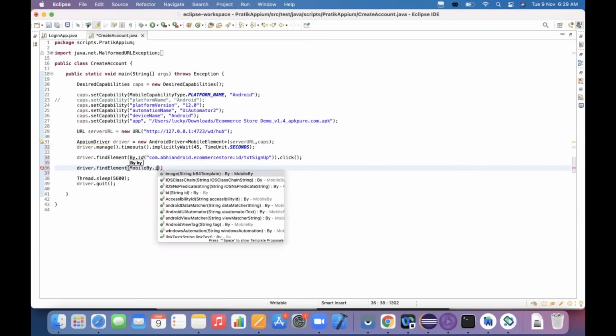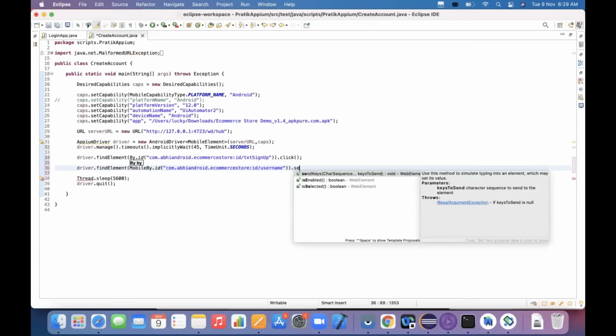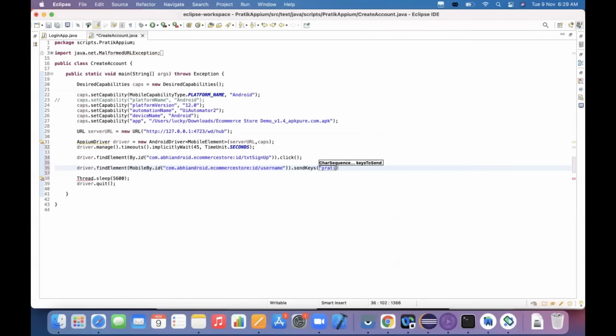You can use any of these locators to write your locator strategy. I'm entering Pratik over there. Instead of By, I'm using MobileBy, and I'm just specifying this ID.